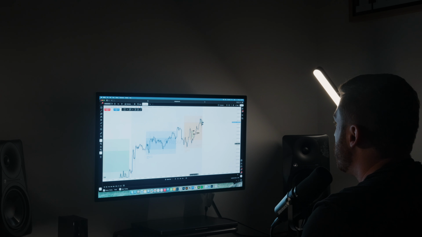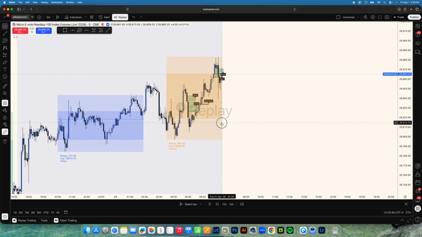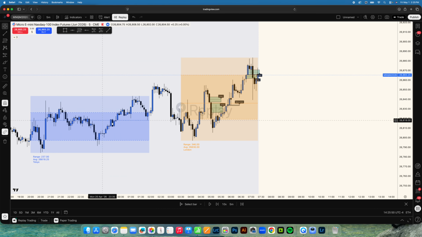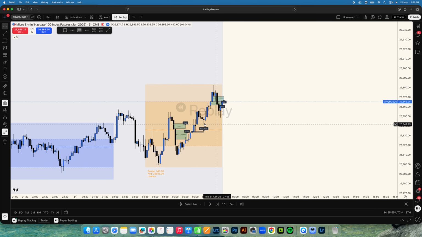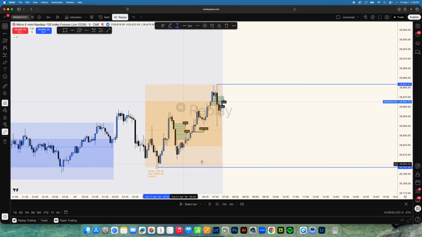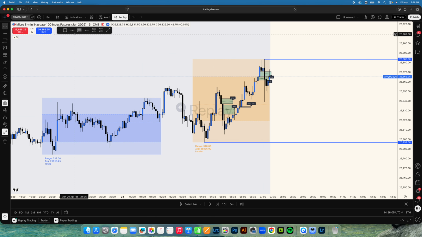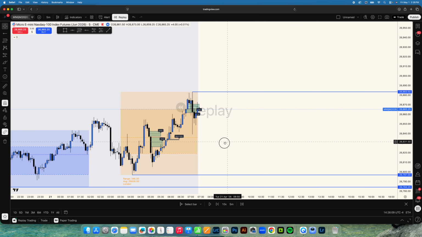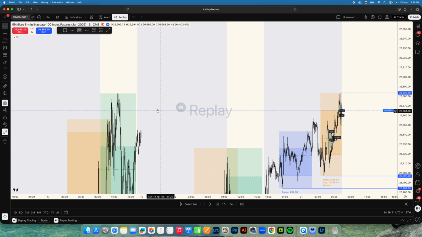So we are on the 5-minute chart here. I have my sessions marked out: Tokyo session or Asia session, London session here, and I'm gonna mark off really quickly. Right now we have this high and we have this low that have been unmitigated, and then we have Asia low all the way down here that hasn't been touched, and that's probably good for now. We're already above or at the New York high.